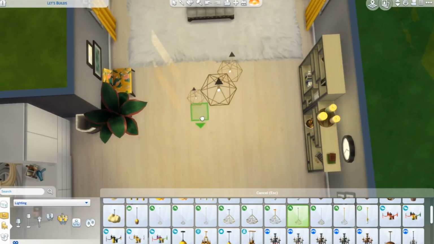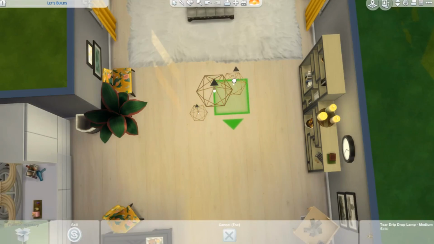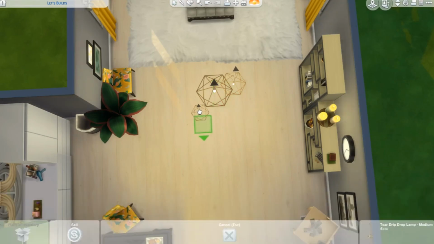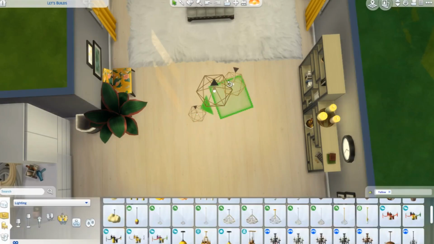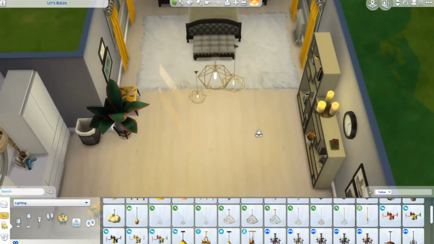And if we have a look from the top, we kind of want to make it as though it's a natural set of stuff. So we can have this one overhanging a little bit because it's longer, and then we want to make them at slightly different angles as well, just to make it look more interesting.